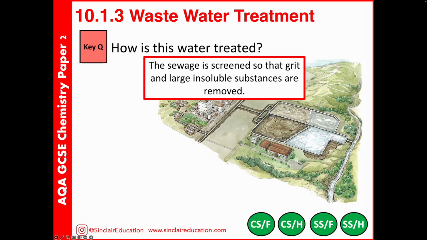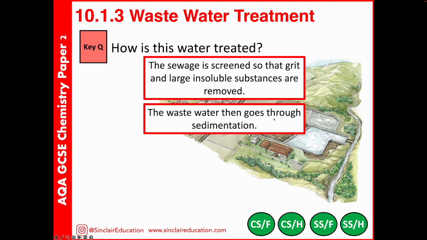Now notice in this, it's kind of like the darkest over here. This is our sewage coming directly in, and then it moves from tank to tank as it gets cleaner and cleaner. But we're going to look at the processes of how this actually happens. So first of all, the wastewater goes through a process of sedimentation. So the water is pumped into this large tank and that's left to settle. All the solid stuff that weighs a bit more will over time drift and settle down at the bottom, while the water, the liquids themselves, will remain closer to the top.